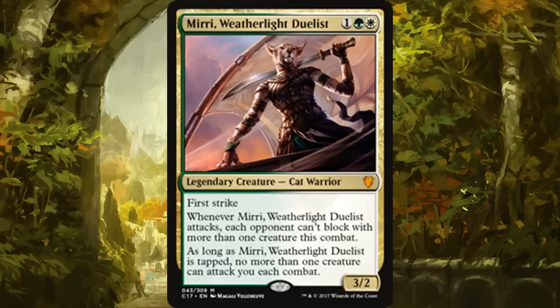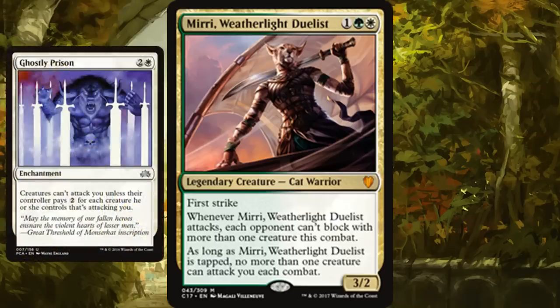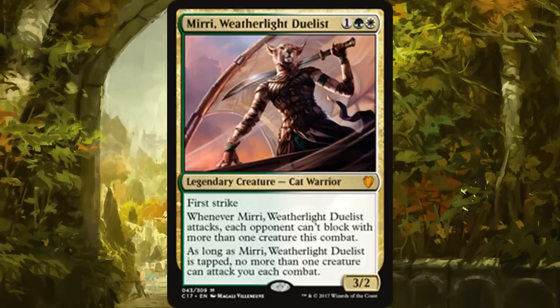So ultimately she is kind of in the same category as things like Ghostly Prison, while also having the added benefit of helping you out in combat. That's how I view her, at least. She's a very cheap, efficient creature to throw out there, kind of like those cards. So if you do want to have a Pillow Fort strategy, go for it. She's also pretty good in combat. So, versatile creature, definitely deserved a spot on this list.